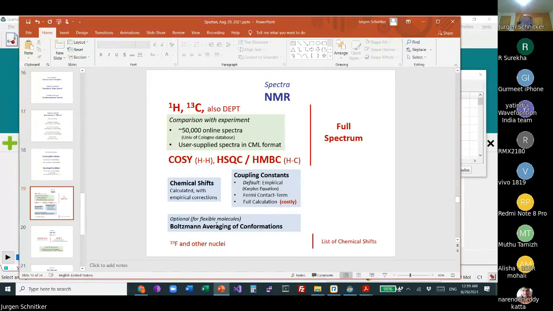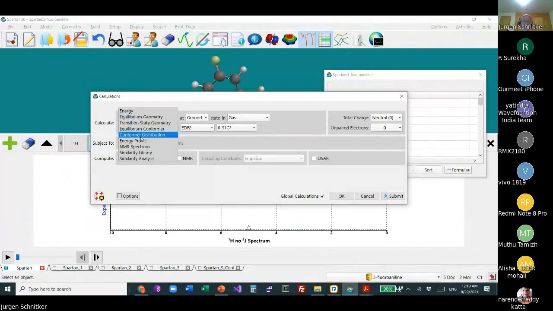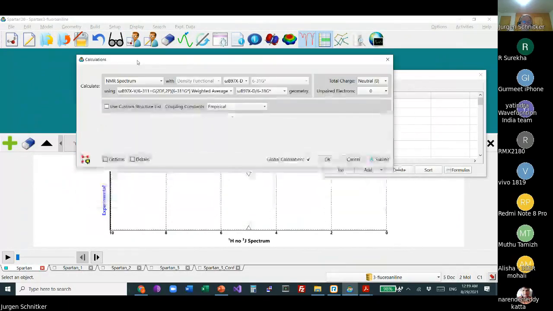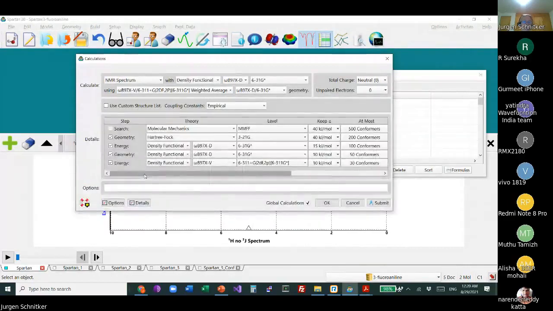Now, for flexible molecules, Boltzmann averaging of conformations, I want to quickly draw your attention to that. This is a very complicated method, all behind the curtain, which one mouse click can initiate. I go to NMR spectrum and show the details.